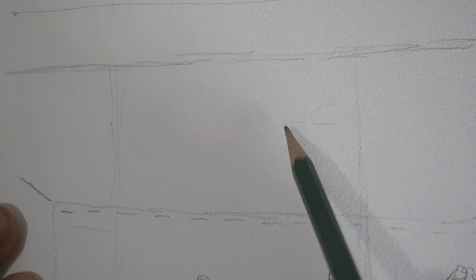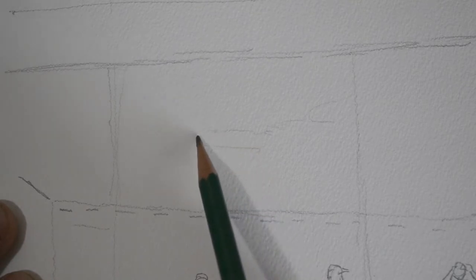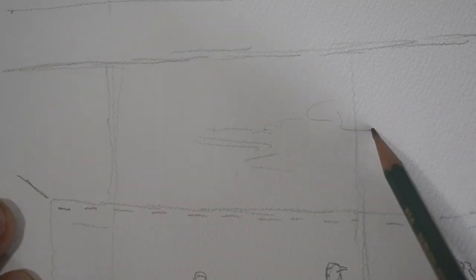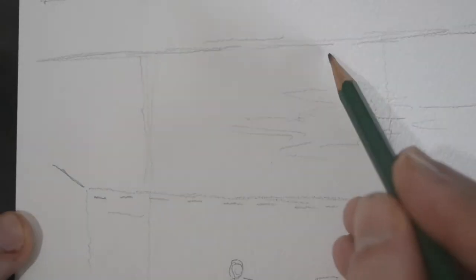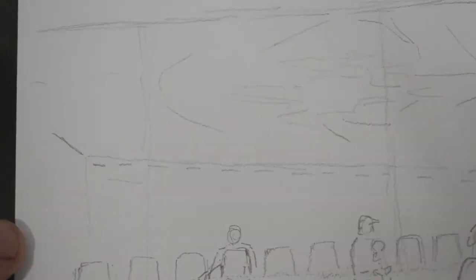I'm going to do it very basically. Just outline the shapes of light and the shapes of dark. So like where the sun is going to be brightest. And I'll probably just leave that. So a lot of this area is probably going to stay white. I've also still got one more dude to draw.